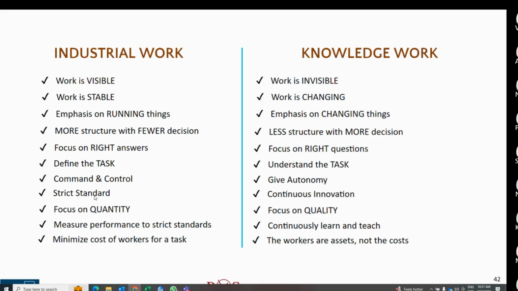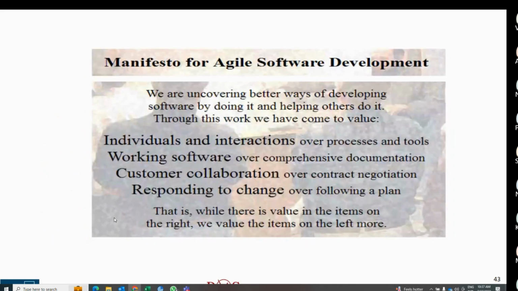Here, strict standards are there. We know the process basically. Tools are important. Processes are important. Even if you see the waterfall, the complete SDLC process is important. Review processes are important. What we are telling is, processes and tools are important, but what is further important is individuals and interaction. That's why, rather than sending an email, rather than documenting every defect and every review comment on paper in detail, it is better to talk about it, discuss it and close it.